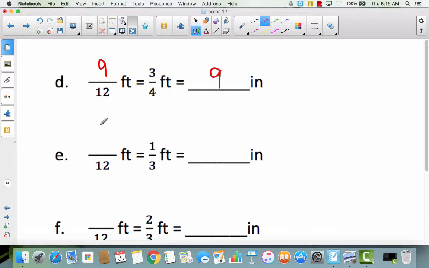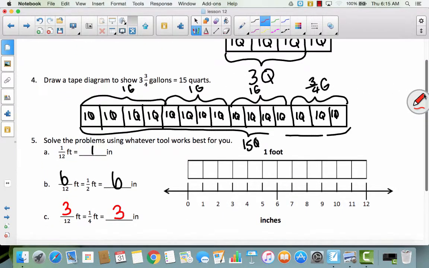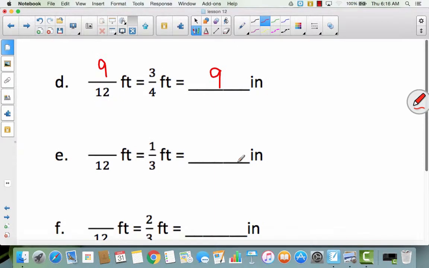All right, so now we're going to divide it into thirds. So I'm going to go back and erase these lines. And this time I'm going to divide it into 3 parts. If you remember, if you divide something into thirds, your thirds are about right here. So these have to be equal. 1, 2, 3, 4, 1, 2, 3, 4, 1, 2, 3, 4. So each of these is equal to 1/3. How many 12ths are in a third? 1, 2, 3, 4. So we've got 4/12 is equal to 1/3 is equal to 4 inches.